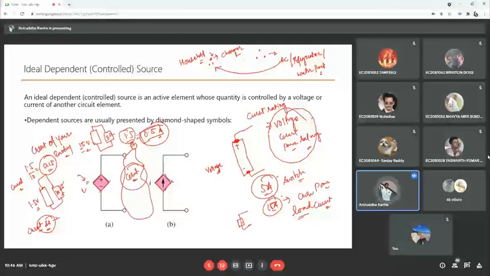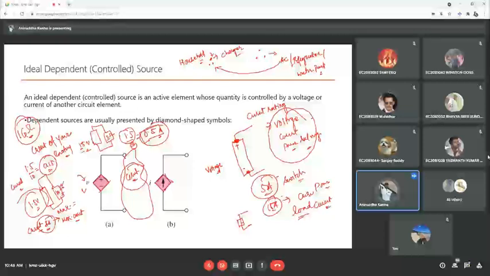The current rating available for your battery gives the maximum or sometimes the minimum current. Generally they won't write the minimum, only the maximum makes sense. So the maximum current which can be drawn out of it, within that it will work. You cannot expect that you will connect something like 1 giga ohm to it and then you will see some value out of it, right? It's a negligible current. So that is how the current ratings and voltage ratings are defined for such things, similarly for your household. Now, you have asked why the voltage is not mentioned for the current source.